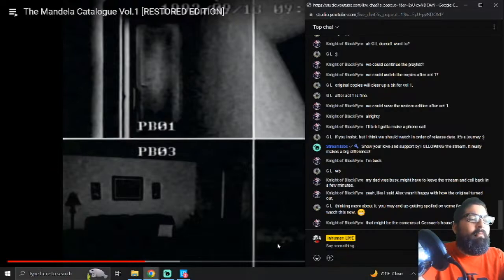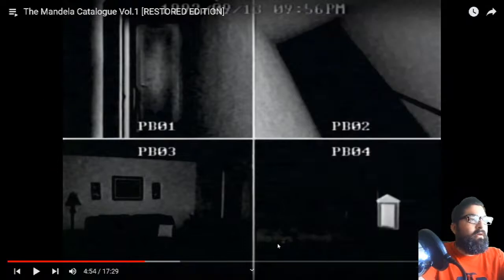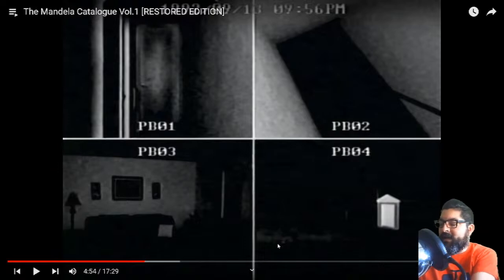I think that might be the cameras at Caesar's house. Oh, okay. I was thinking it was the cameras for what's his nuts. But now that it's almost 10 p.m. Remember, around 10:30 is whenever he gets accosted or trapped by the creature, and he's there for days. So you're probably right. I think I wrote the time exactly too. So one moment, let's see. Go back to our notes.